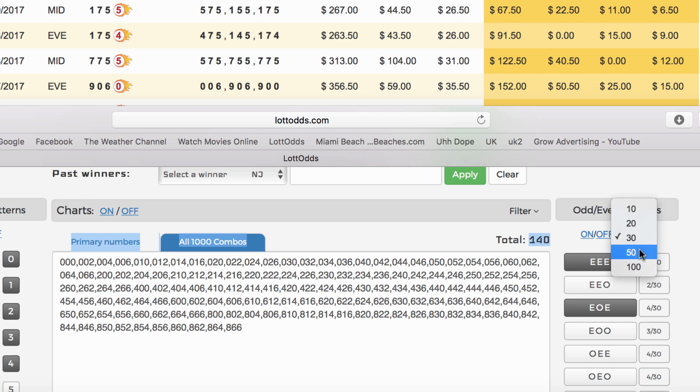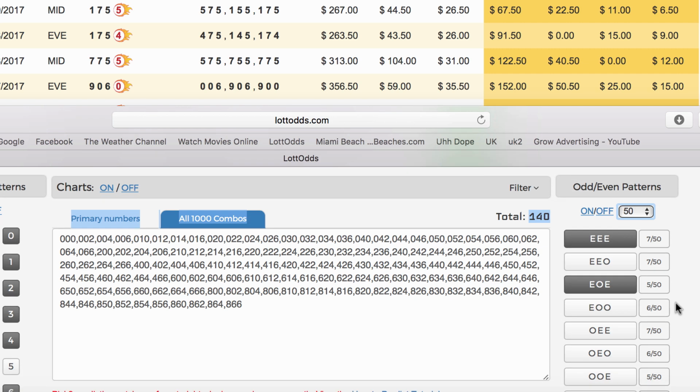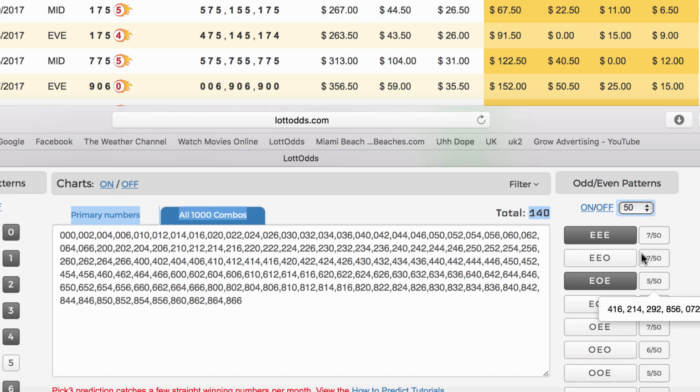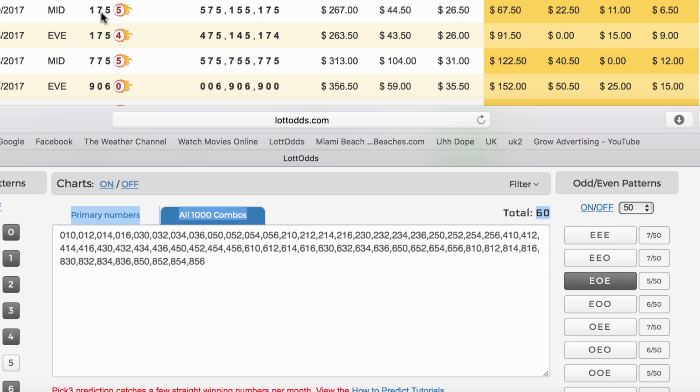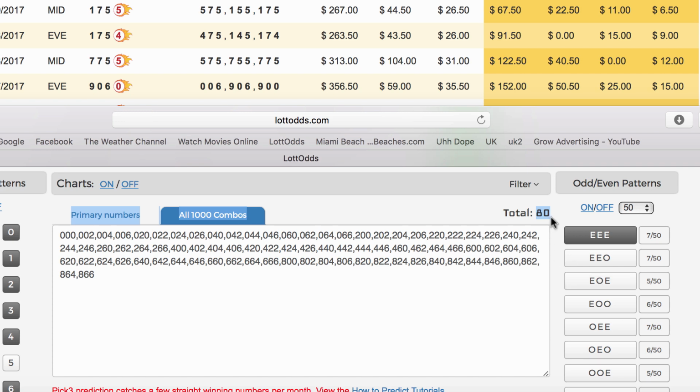You could even look at 50 draws, okay? If you look at 50, oh, look at that. You look at 50 draws and you see that even, even, even came out 7 times, when even, odd, even came out only 5 times. So you think maybe even, even, even is a stronger pattern. And because you saw here in the numbers odd, odd, odd, odd, odd, odd, and then another odd, odd, odd, you feel that may be the one that's going to come out next. So what you do is you turn off the even, odd, even. Now you're down to 80 numbers, right?